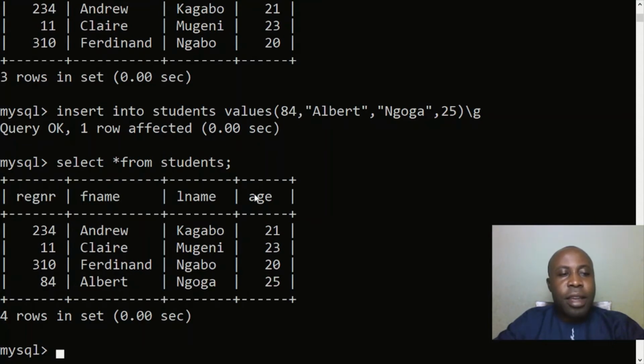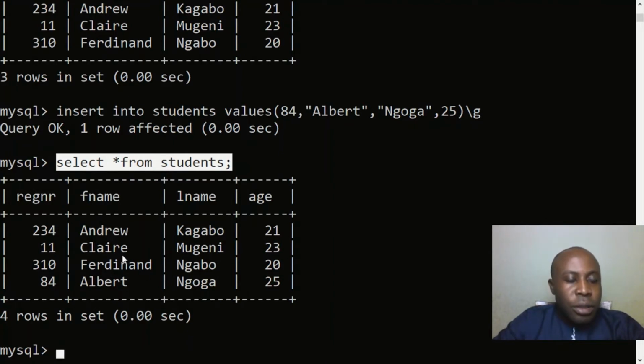So let's see how we can use conditions with select all from, then the table name, to show information that fulfills a given criteria provided in the command.